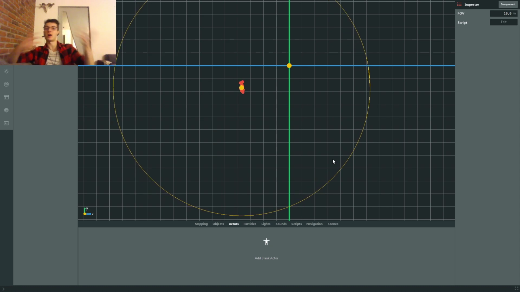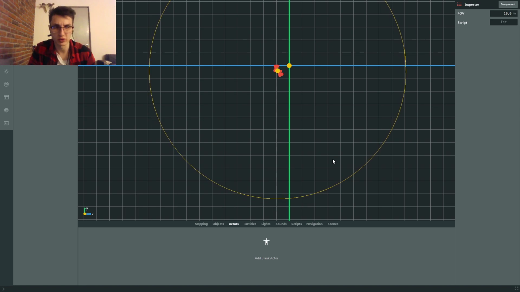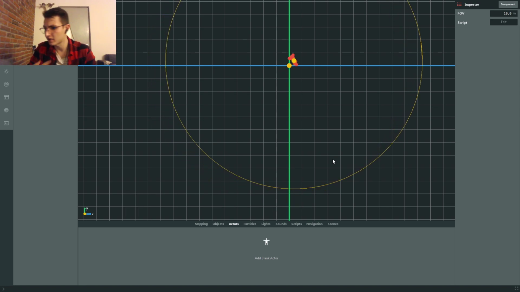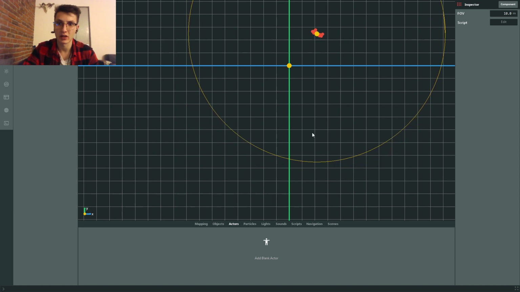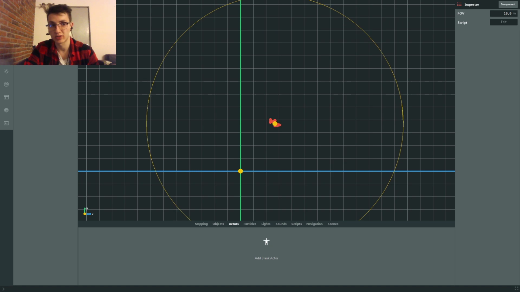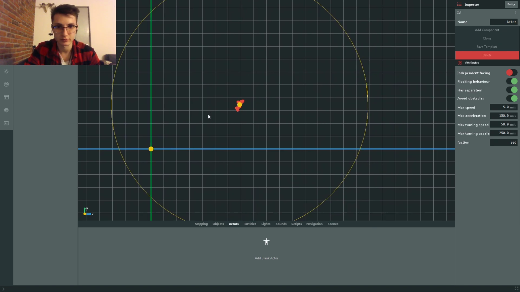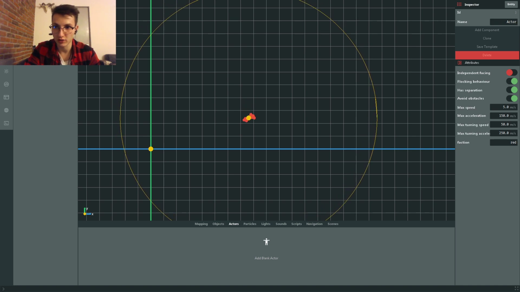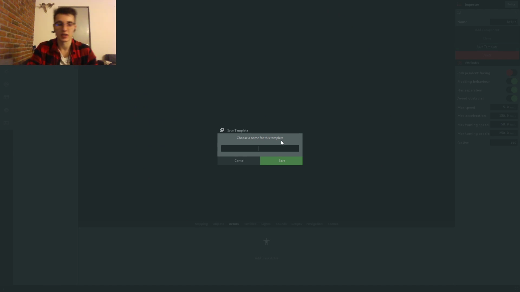But we want to have a bunch of these actors that walk around, and we don't want to have to do this individually for all of them. And this kind of ties in with what we were talking about at the beginning of the stream with prefabs. The way you would do this is you would select the root element right here, and this works for sounds. This pretty much works for any type of entity. Lights, particles, mapping, anything. And you can select the root object right here, and you can go ahead and say save template. And I can say walking homie.